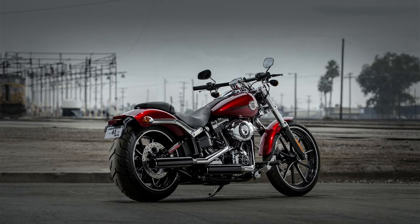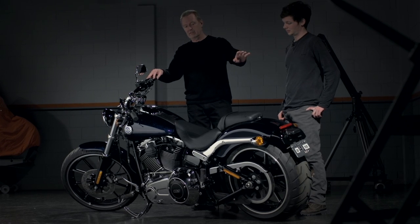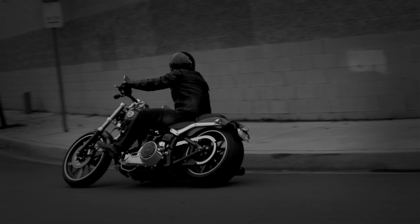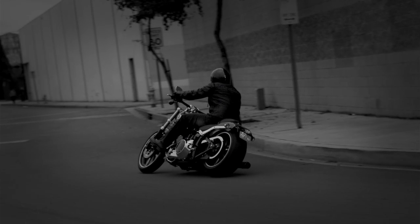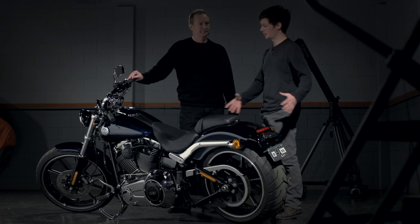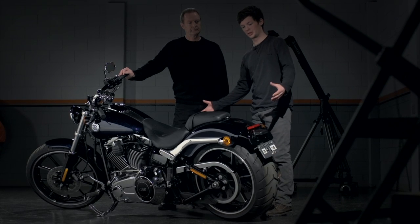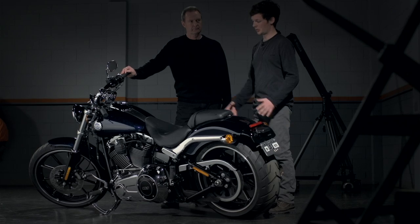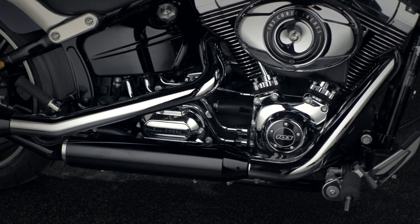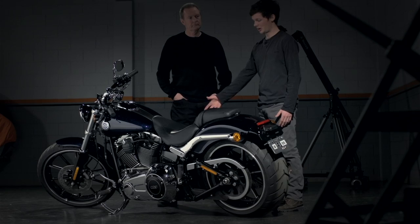Every part has a purpose to it. You notice this low profile — it starts with the tires and fenders and goes through the seat, console, and handlebars. We just want this bike that's very tough, low, and has a pretty aggressive riding stance. Everything that's not engine and wheels is kind of pulled into the center or dipped in gloss black to make it disappear a little bit — low bars, low console — everything's really minimized so your eyes are looking in the right place, which is the hardware that makes it go.